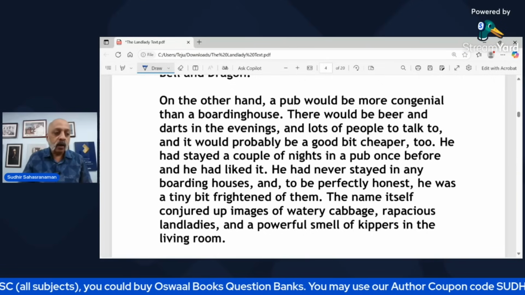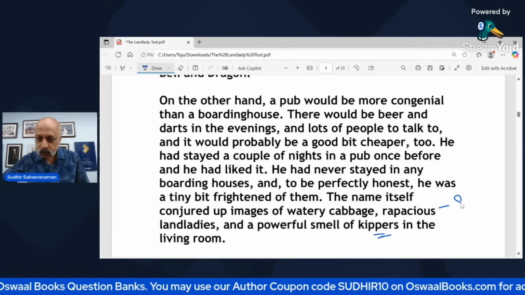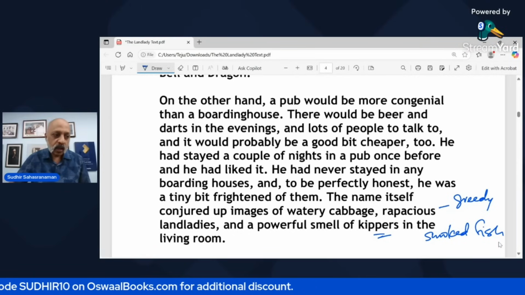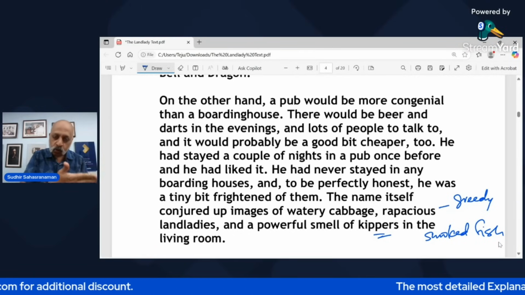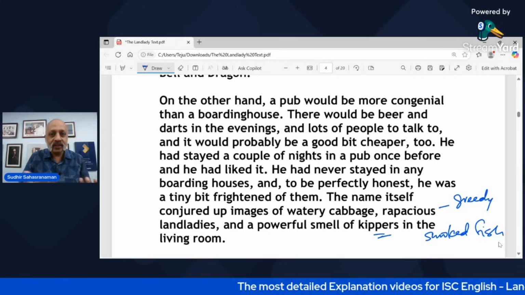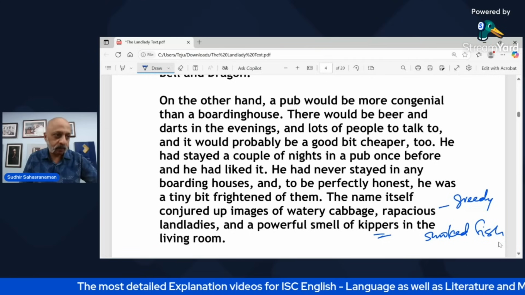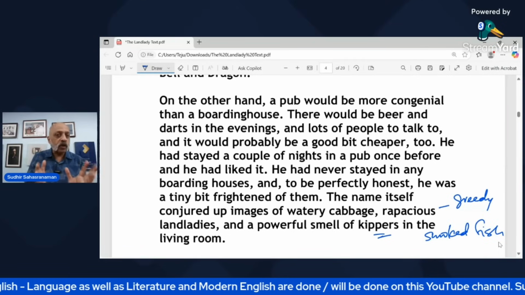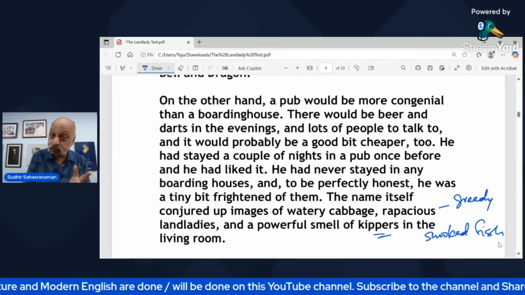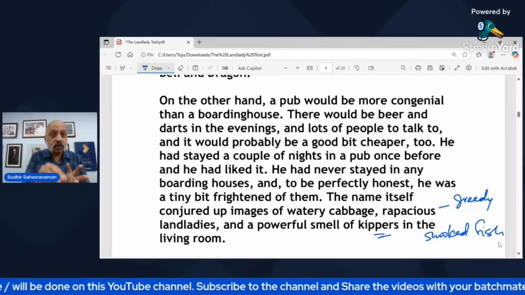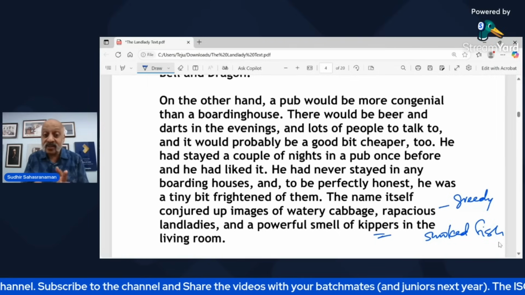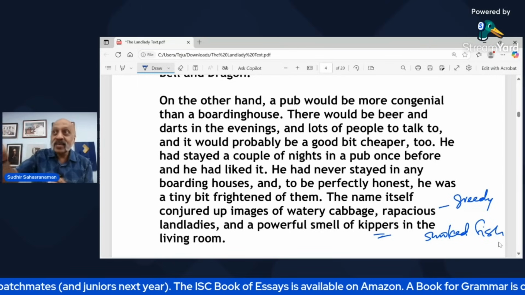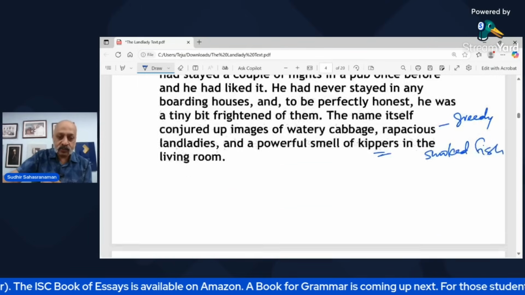Kippers are smoked fish. This one is greedy. These are smoked fish. Generally you smoke fish, then you split it and add salt to it, and they're a traditional British breakfast, either grilled or fried. I am not a fish eater, so I don't know much about it. This is the dictionary meaning I've picked up. Now, till now, what you realize is that it highlights the theme of appearance and deception and reality. Billy's own fears, rapacious landladies and all these slightly negative connotations, is what he's apprehending, right? But he's taken in by what he sees and what will follow immediately after this.